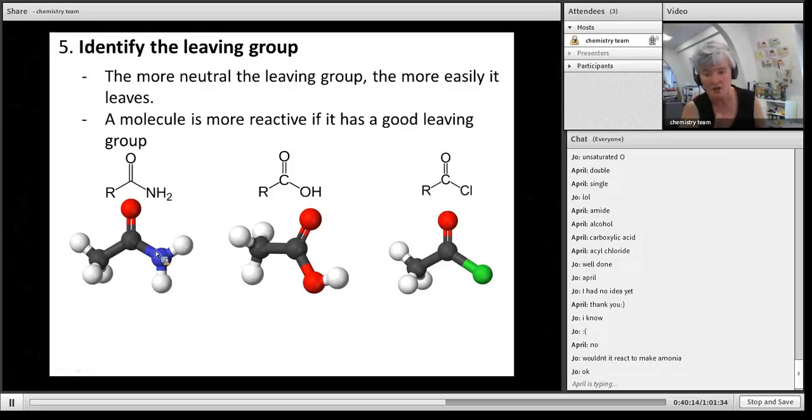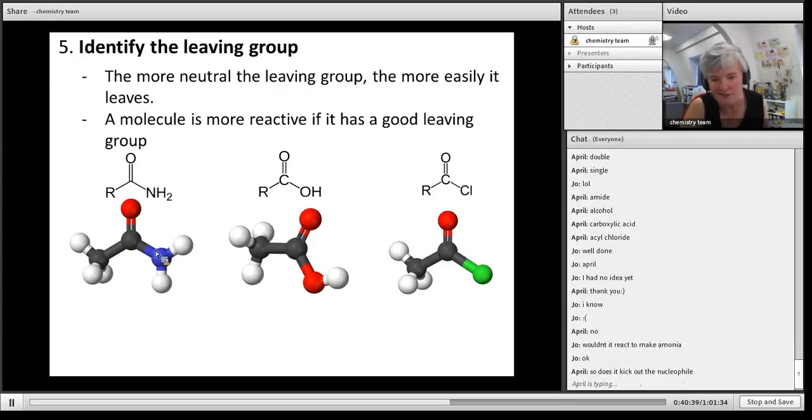So that's actually a very good point to make. I'm talking about totally neutral conditions. But if you had acidic conditions, yes, that bond breaks easily because you make ammonia, and ammonia just bubbles off as a gas. So if you have it in acidic conditions, it doesn't kick out the nucleophile. But in neutral conditions, the NH2 minus is going to go out, unless the nucleophile happens to be stronger.